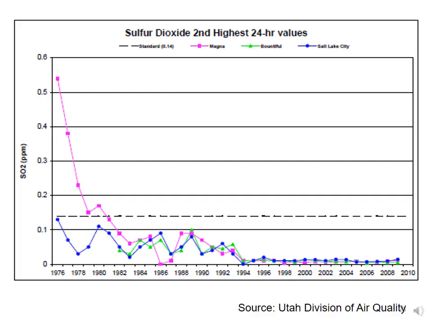So let's take a look. I was able to find data back to the mid-1970s. And Magna, in pink, is a city that's located right near the northern part of the Oquirrh Mountains, close to this metal smelter that's over there. And Salt Lake City is in blue. And you'll see that back in the 1970s, the sulfur dioxide concentrations were very high. And then they quickly came down, and then they collapsed to very low concentrations starting in the mid-1990s. So why is that the case?